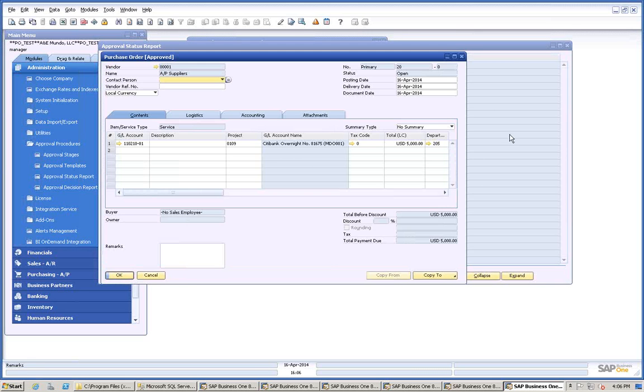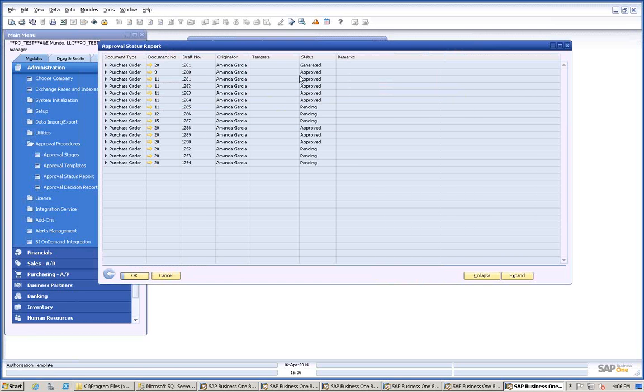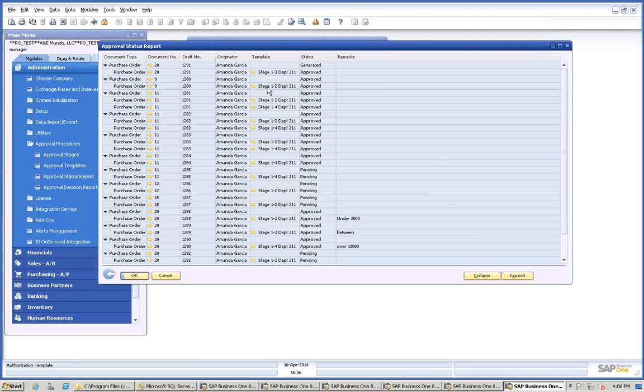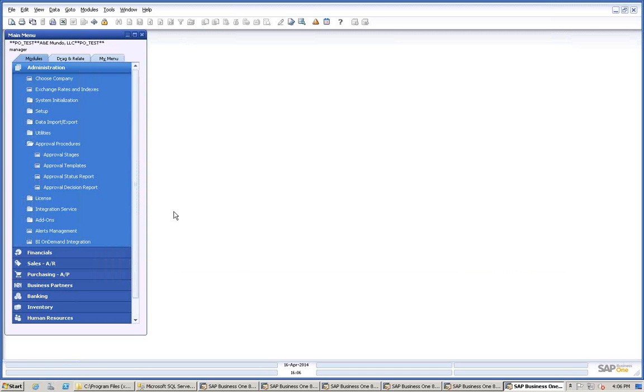This is the one I just did probably today. If I click here, see here? This is generated and this is approved. Okay, and so on. These are pending and stuff. This report, which we'll get into more detail later on, and it shows you all the different stages, is for her.